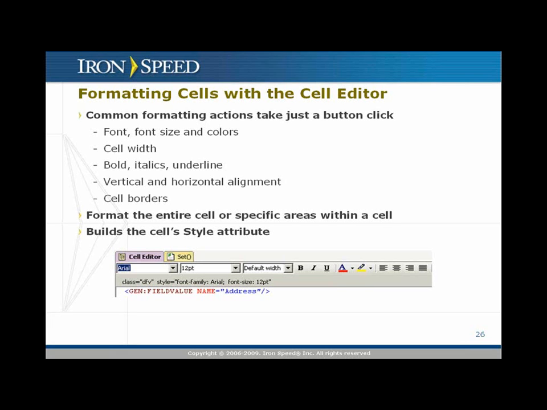If, however, you select a subset of the cell just using your mouse within the cell editor and then use the toolbar, it will insert the HTML just to wrap the particular part of the selected cell editor contents. So you have a broad array of controls there that can apply either globally for the entire cell or for just a specific portion of the content within the cell.